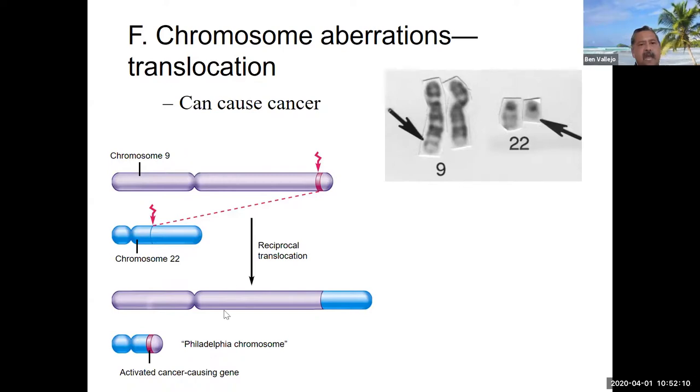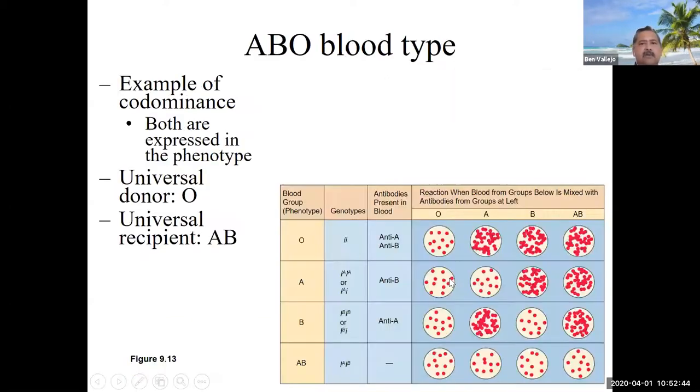It is a gene that is activated when this happens, called the Philadelphia chromosome. You can see in this old school picture, this one's shorter and this one's longer. And so what happened was a piece of the chromosome from chromosome 9 was taken and put on the smaller one over here. That piece right there is taken off and put over here, and that activates that gene, and that gene happens to cause cancer. So that is not what you want.